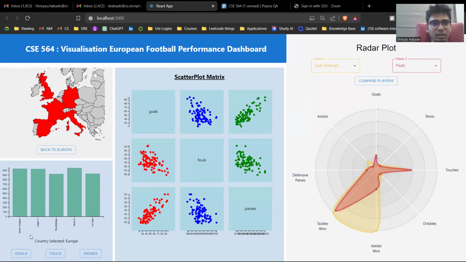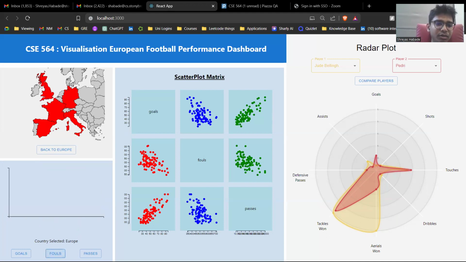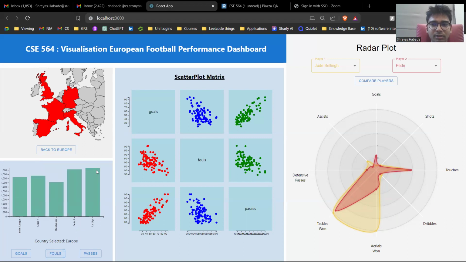We can infer from it that the attackers in this league are better than the others, or otherwise that the defenders are much weaker than in the other leagues. So let's say La Liga. Now we have two opinions: that attackers are better or that defenders are weaker. Let's say La Liga has fewer goals compared to the others. If we turn towards the fouls, we can see that the fouls committed in La Liga are much higher. So we can infer that the defenders are actually tougher and the league is rougher than the others. Hence, we can say that defenders are better in La Liga and the attackers are better in the Premier League.